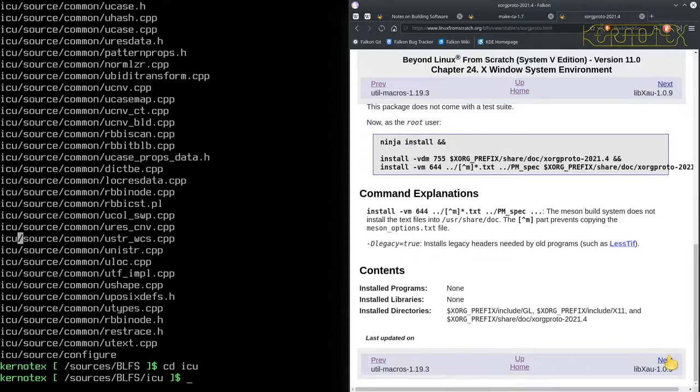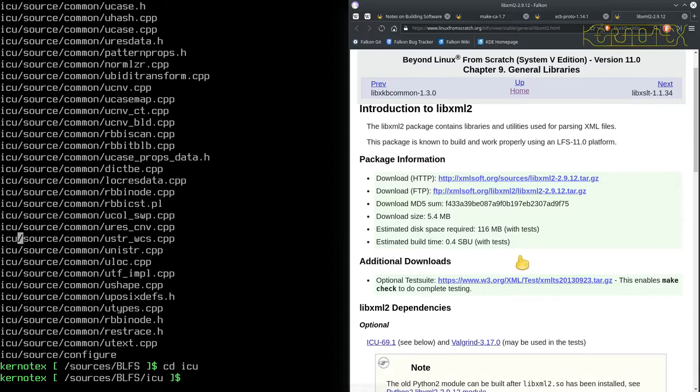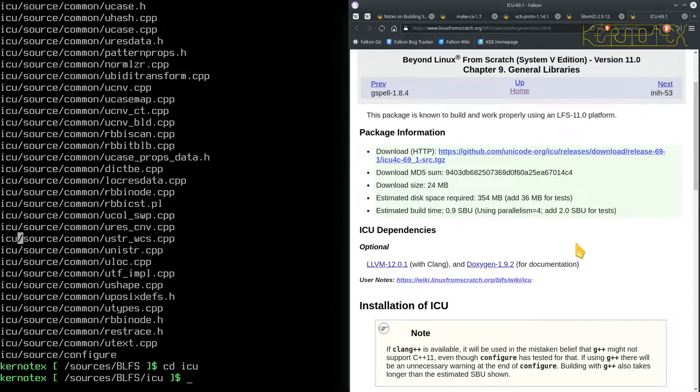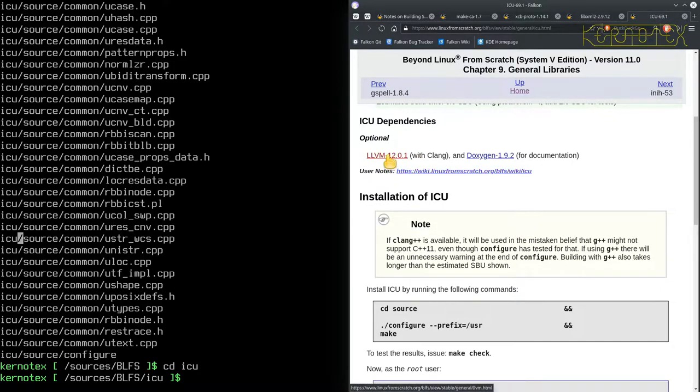I'm going to look at this on the browser, so libxml, in fact let's get these tabs up, libxml, and then we're building ICU 69. As I say, the mandatory dependent packages I'll be installing because they're required. The recommended ones I will be installing. But as I said in an earlier video, optional packages I'll probably tend to want to install unless there's a specific reason not to, or I'll just install particular packages that I want. If I know that I'm not using something, then I won't install it. But as I say, we will need this eventually anyway for, as it mentioned, Firefox. So the fact that it will be installed, it makes sense to just rebuild ICU later.